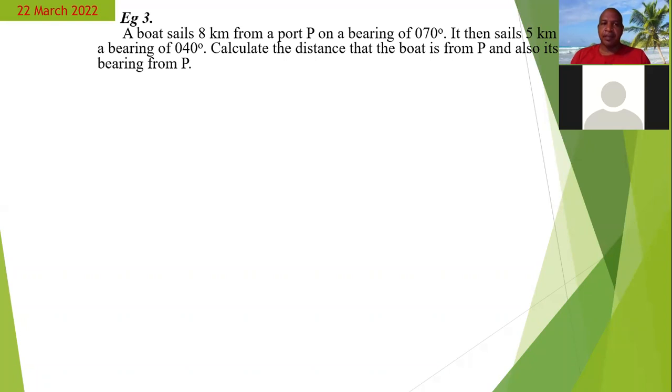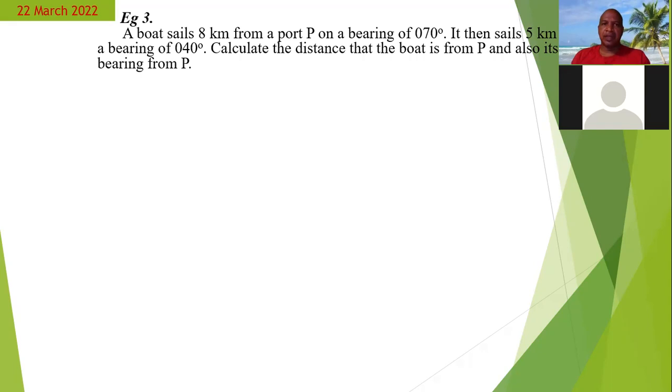suited for that description. Once you have drawn the diagram, students, then from the diagram you will use what you know about the cardinal directions, what you know about bearings, and what you know about trigonometry in order to come to some solutions based on what the question is asking. So you should know all the rules based on bearings, and you should know how to apply your trig knowledge, the trigonometric ratios. So you really want to look carefully and apply what you know about trig. So with that said, let us look at this question.